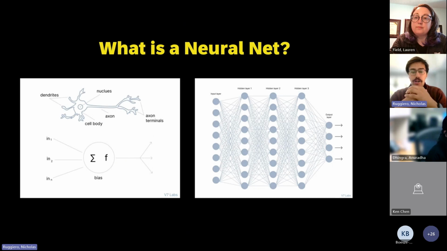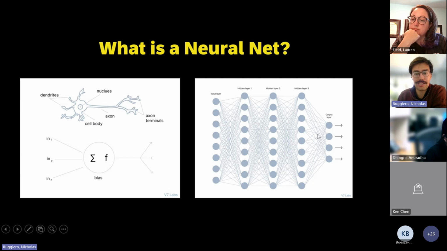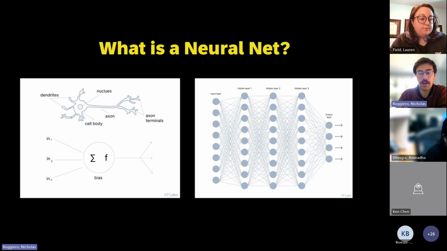What is a neural net? A neural net is probably a term that you're familiar with in the context of AI in general. If you look at the right picture that we have here, a neural net is a net made up of a number of nodes that are all interconnected in multiple layers. Without getting into too much detail, that is the structure of the neural net. Each of these nodes is not dissimilar from a neuron in function, hence the name neural net.